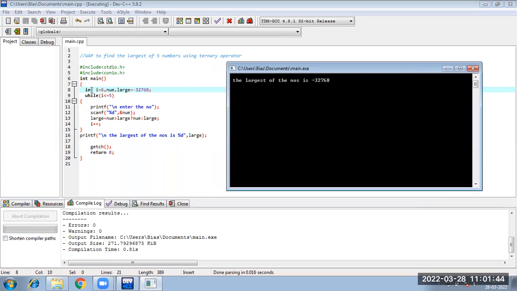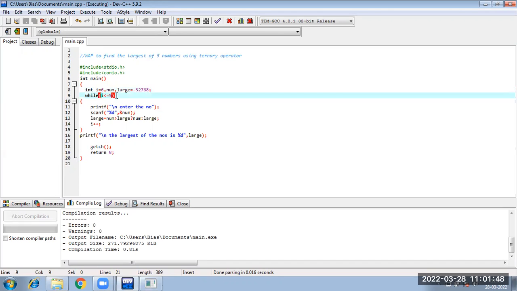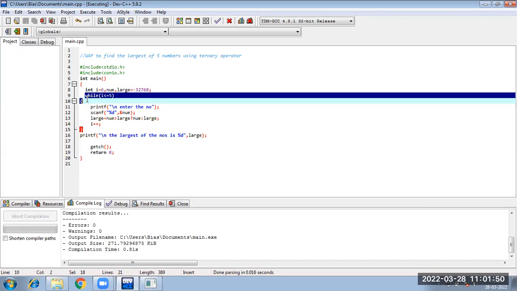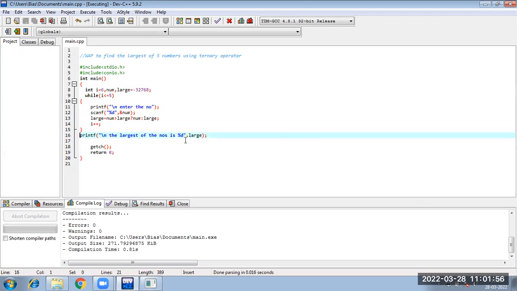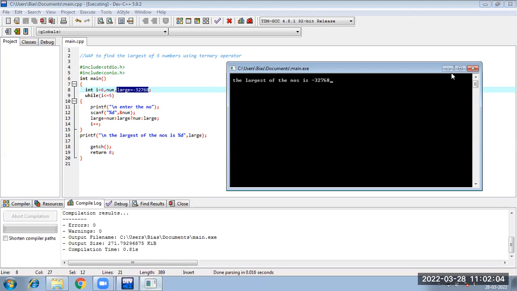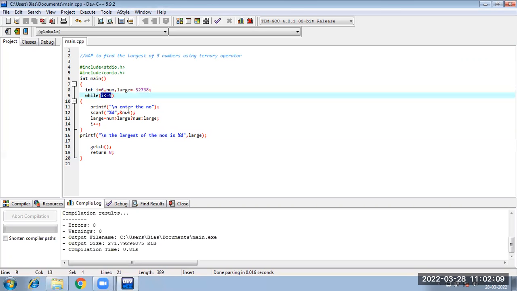Because since I have initialized i to be 6 and my condition, 6 is lesser than or equal to 5, is false, it is not entering into the while loop, and directly outside the while loop, whichever statement is first, it is executing that. So since in the initialization section large had this value, it is printing this value only. See? So it is an entry control loop. That is, entry through this loop is controlled by the condition.